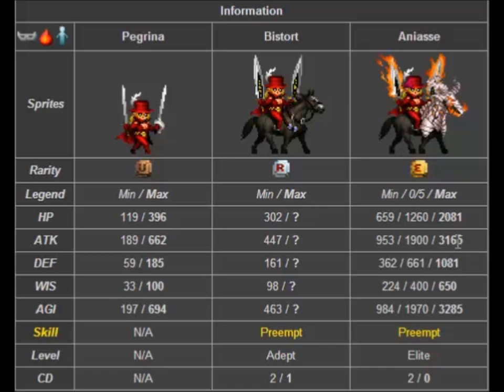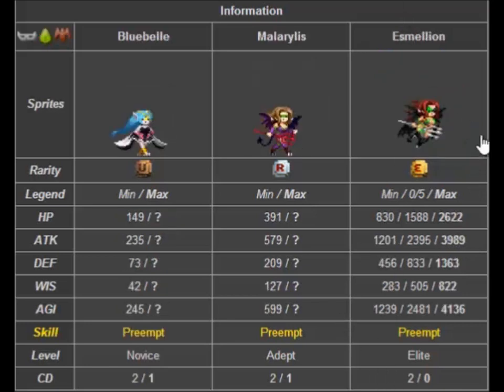HP is 2086, agility is 3285, preempt elite as well. Next, number 4 is S Million, I don't know how you pronounce. Like I said, I'm horrible at pronouncing stuff. Don't hammer me too hard. HP 2622, attack 3989, defense 1363, agility 4136.